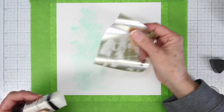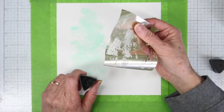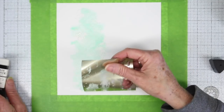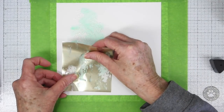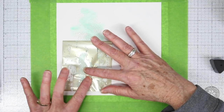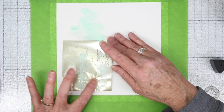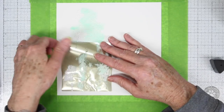So after my first run, it did work. It looks a little bit distressed, and I'll show you in a photograph in a little bit. It's picking up not only the texture of the stencil, but also the texture that the paste will leave, like how the surface is rough rather than really smooth. So this is working out really nicely, and I am really glad I tried it.